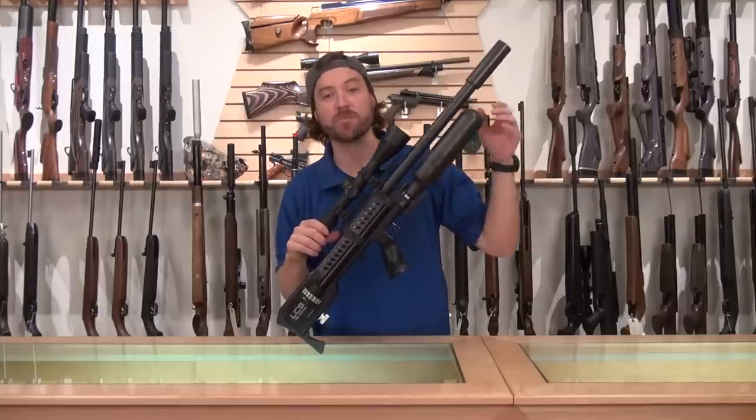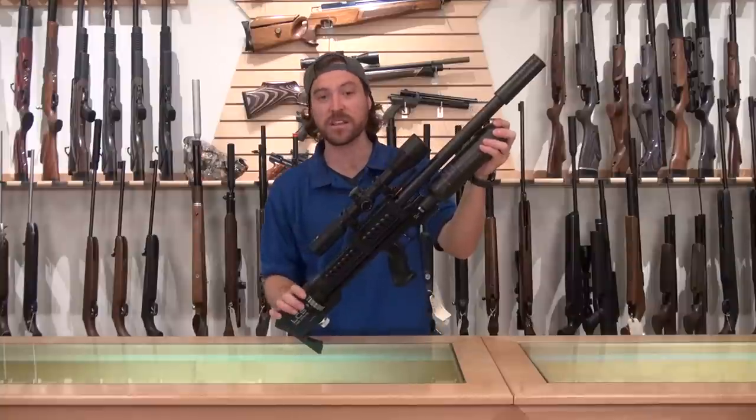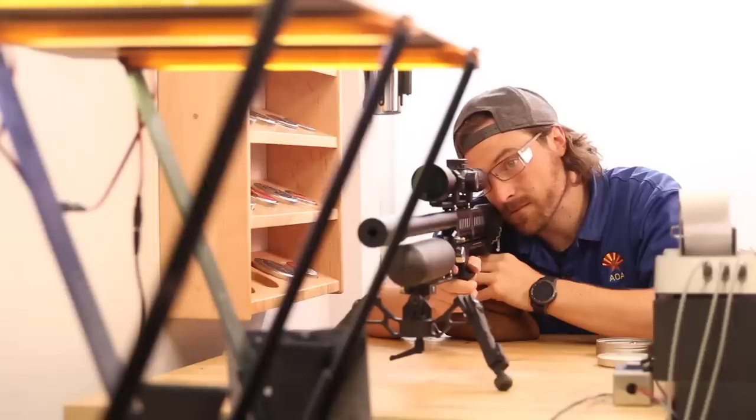Also, the gun is chambered in both 22 and 25 calibers. We're gonna touch on power available, number of shots per fill, all of that good stuff on the range at 20 yards like we normally do. So plenty of that coming for you.